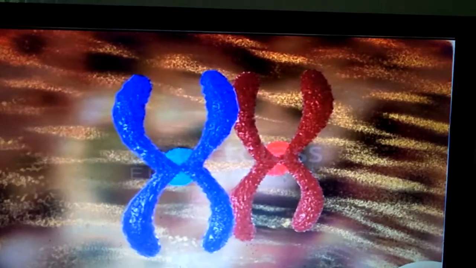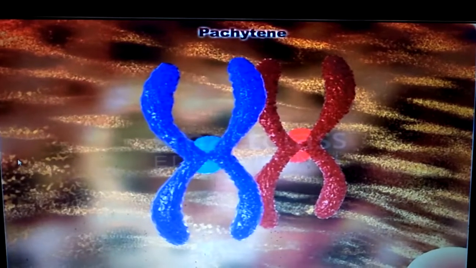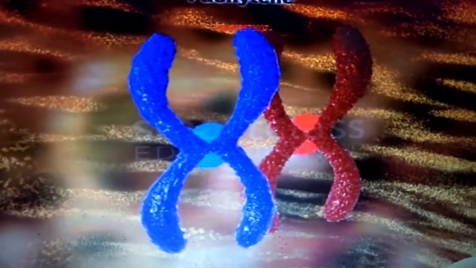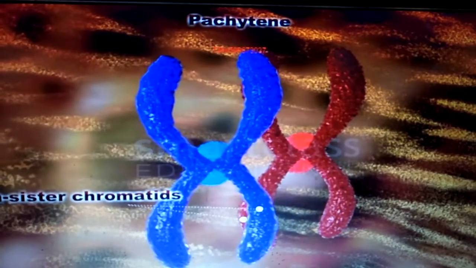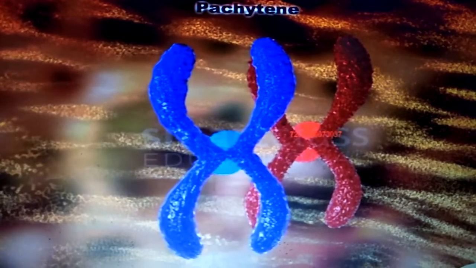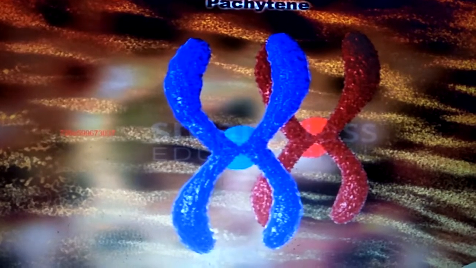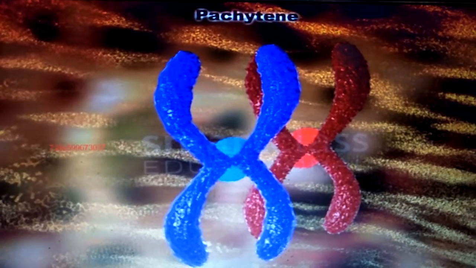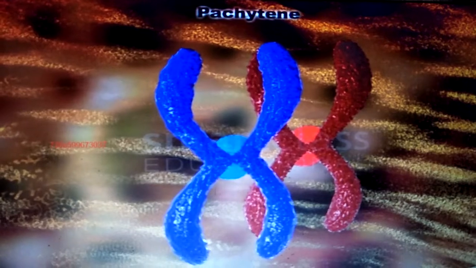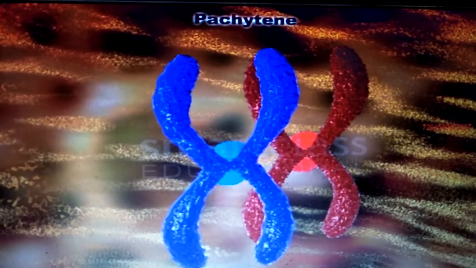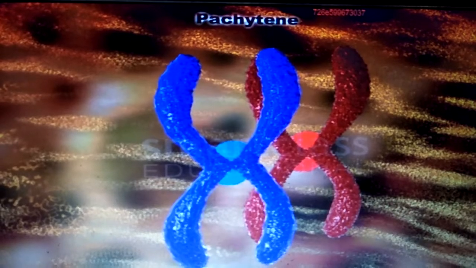The zygotene phase is followed by pachytene. During pachytene, the chromosomal crossing over now takes place between the non-sister chromatids of the homologous chromosomes. This crossing over is what makes each individual unique and causes the recombination nodules to be visible. As the crossing over completes, it marks the end of the pachytene phase.